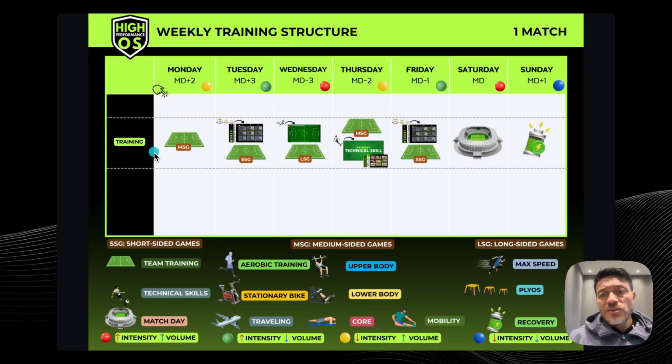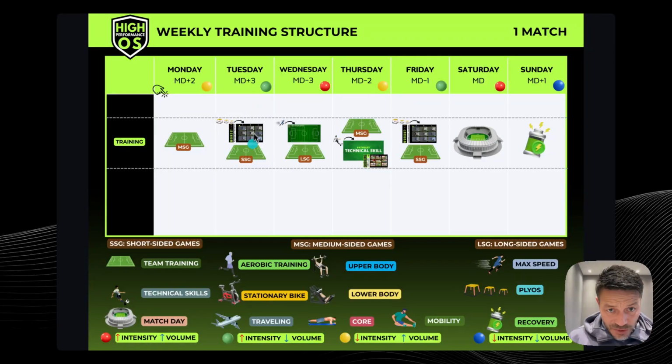All right, so now we got training. During those training sessions, and this will look like a typical training week at a really high competitive level, all right? So this is your pitch training session. So usually on a match day plus 2, which is 48 hours after your match, you're still recovering, okay? It doesn't mean that you cannot work, but you do certain types of training in order to help you recover faster, but within an active recovery process. All right, so in this particular training session, usually what you would do is medium-sided game type of training drills, okay? I don't have time to go over what that looks like, but it's just a medium-sided game type of scenario, okay?